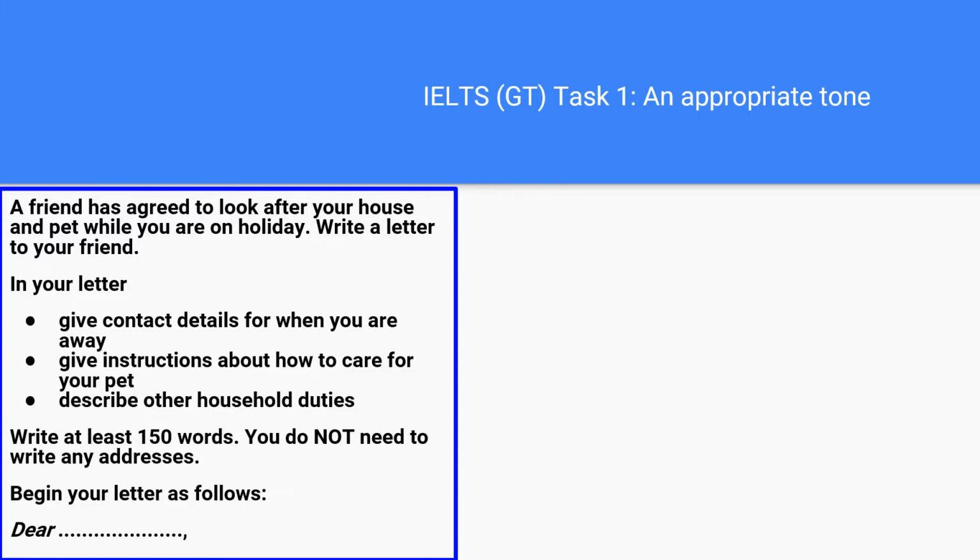For example, you notice that there is a blank, a series of dots after the word dear, and that means you can address the person who's receiving your letter by name. So you could say, Dear Hamid or Dear May. Another example of tone is that you might begin your letter by asking, How are you? Before moving to the main part of the letter, the specific request for help, you might ask about their family and their daughter who's away studying at university or something similar. These are the kinds of things that we mean when we say tone.